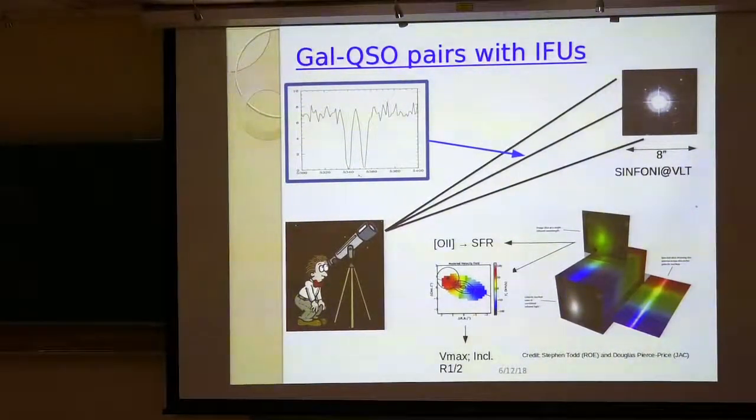Moreover, you get more information. You get the star formation rate, because typically you have emission lines, and we use H alpha or [OII]. So you have the star formation rate and you have the kinematics, again with that one single-shot observation. So you can constrain the dynamical mass of the galaxy and also the morphology, the inclination and its size. You have a lot of information with just one single observation. That's why I think IFUs are great to study the CGM in this manner, with a combination of quasar sources.